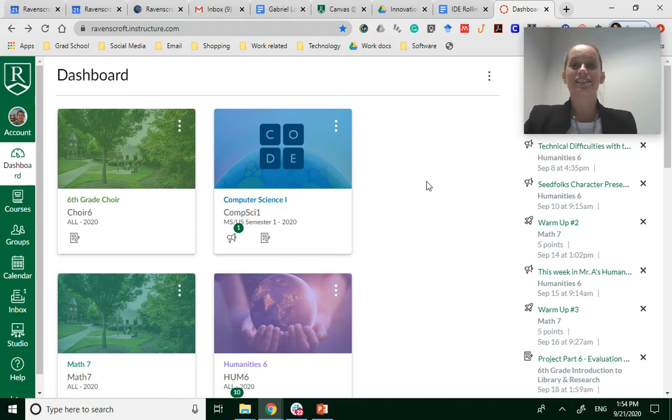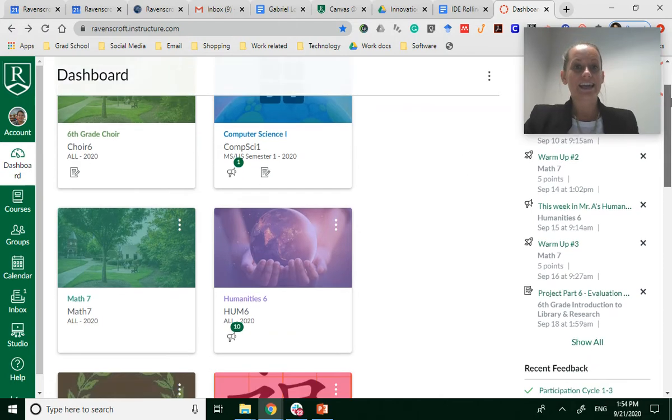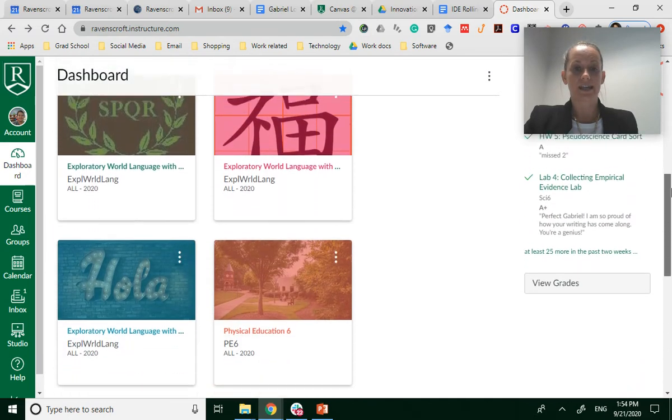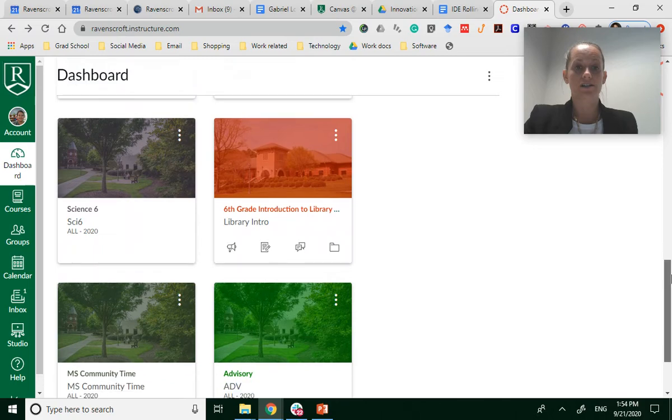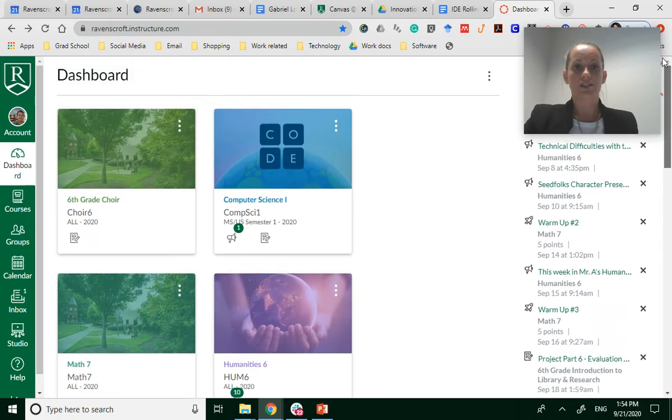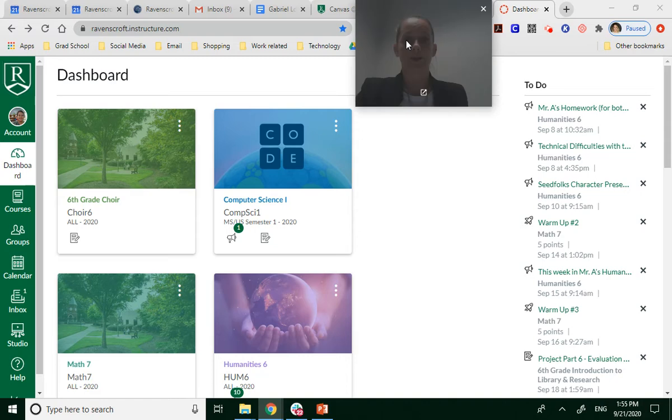And you can see here that this is what his dashboard looks like. His dashboard has all of the courses that he takes listed on little cards. And I can go through all the way to the bottom there. And I'm going to just point out a few things here on the dashboard before I get moving towards anything else. So the first thing when we're talking about what do I need to do, the first place that students can go is on their dashboard onto the to-do list. And it's right here on the right-hand side.